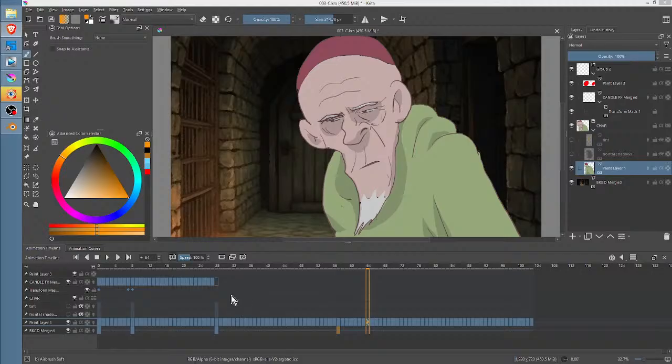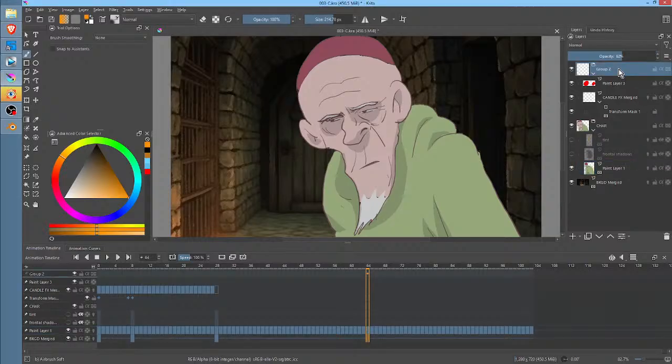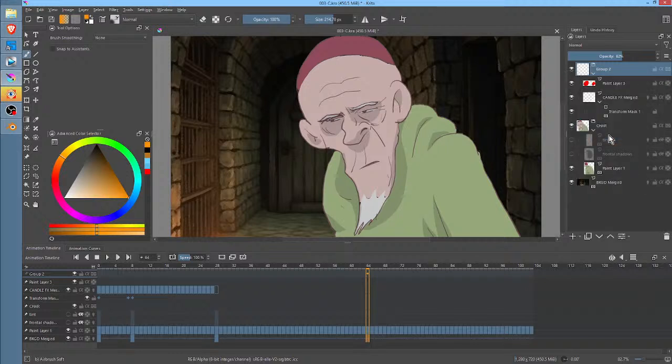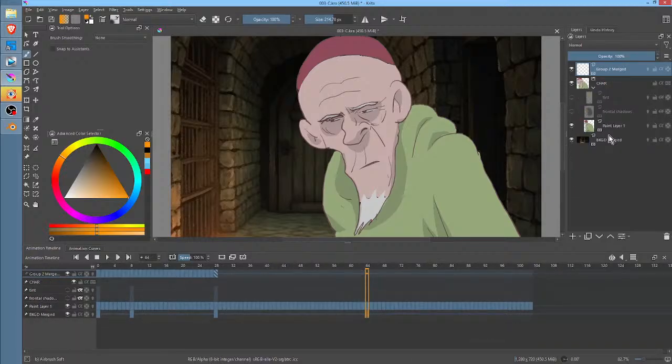Well, there's a couple things we need to think about here. Number one, the background has a transform mask applied to it, so if I delete the earlier frames, it's going to break the positioning of the background painting. So I'm going to merge this group. Why? Because that takes all the animation of the background, which was basically just changing its size from cut to cut, and bakes it in.